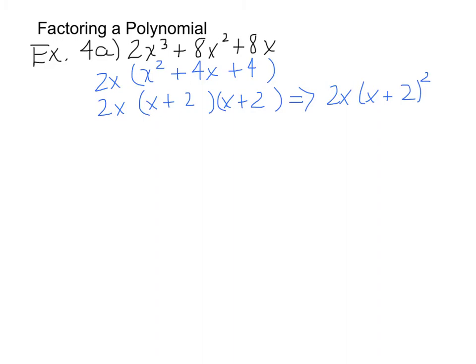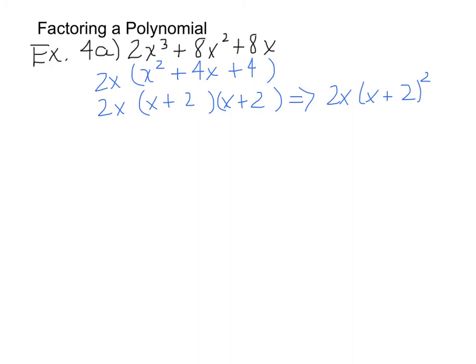So always look for a GCF. Determine how many factors there are, because that'll show you how to factor. If it's 3 terms, you could factor the trinomial. It may be a perfect square trinomial. If it's 2 terms, it'll either be a GCF or a perfect cube, so you always have to look at what you have left.